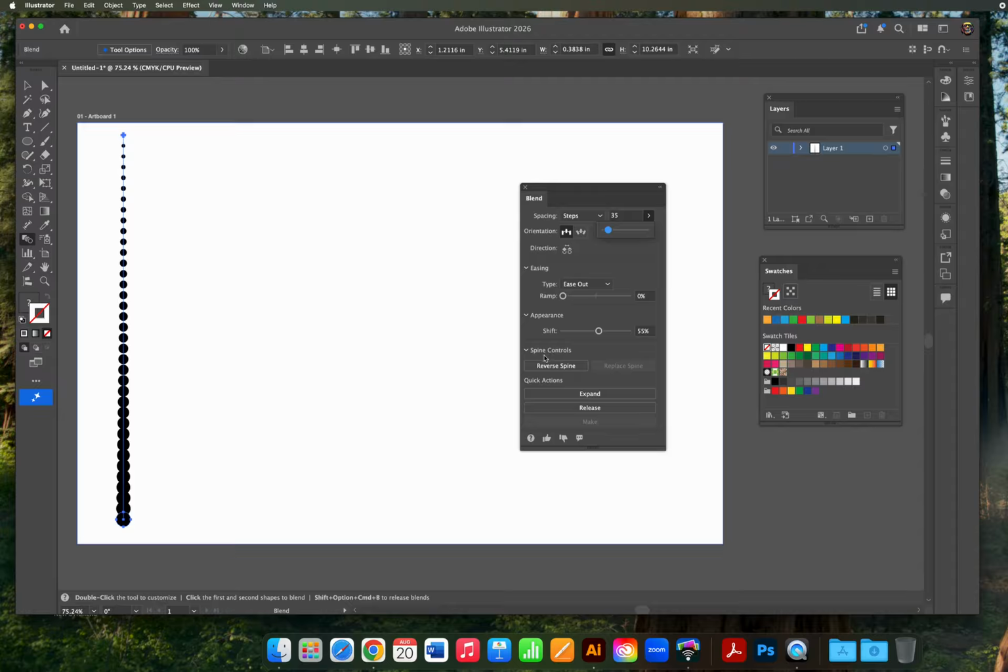Okay. What I also have is the ability to ease out, which means slower at the bottom. So they're compacted and then they slow down at the bottom. Or you ease in like that. You can compact them at the bottom. So you have ease out, ease in and out.